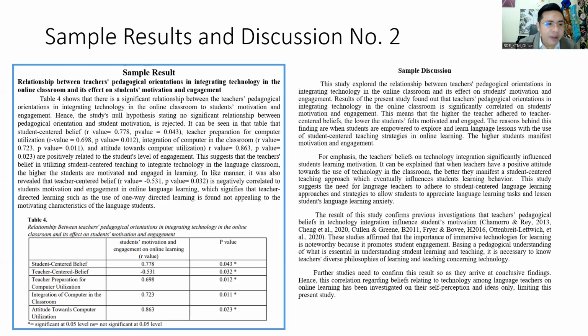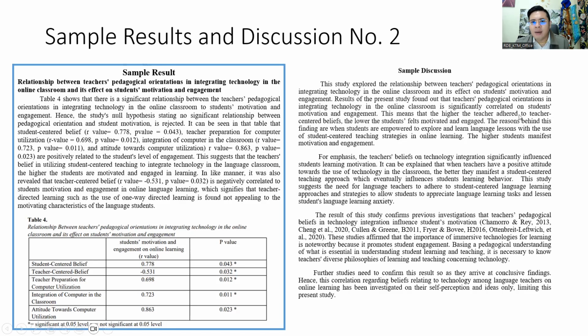It can be seen in the table that student-centered belief, teacher preparation for computer utilization, integration of computer in the classroom, and attitude towards computer utilization are positively related to students' level of engagement. This suggests that the more the teacher believes in utilizing student-centered teaching and integrating technology in the classroom, the higher students are motivated and engaged in learning. In like manner, it was also revealed that teacher-centered belief is negatively correlated to students' motivation and engagement in online language learning, which signifies teacher-directed learning, such as the use of one-way directed learning.